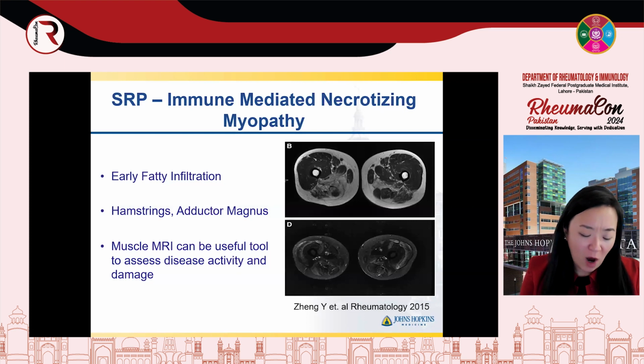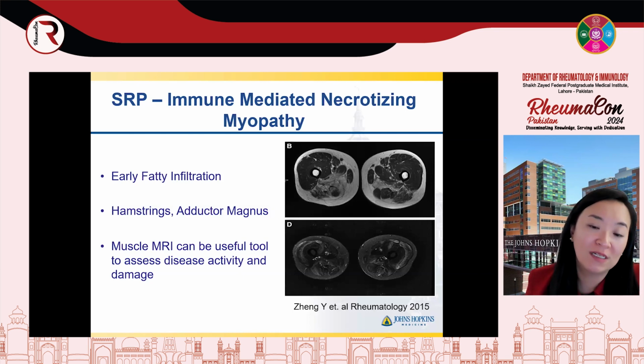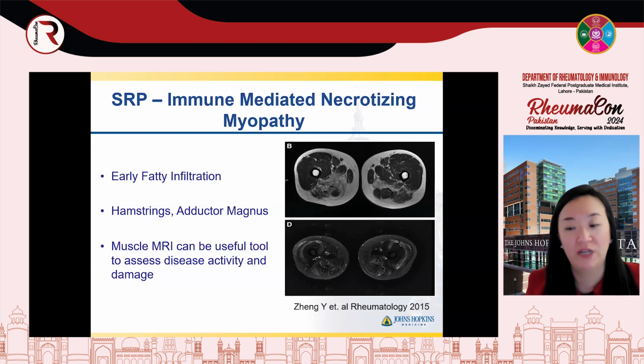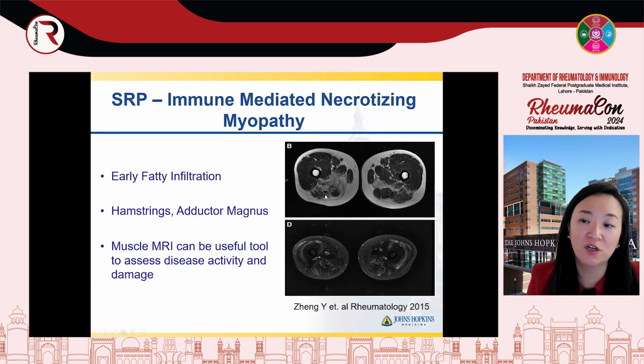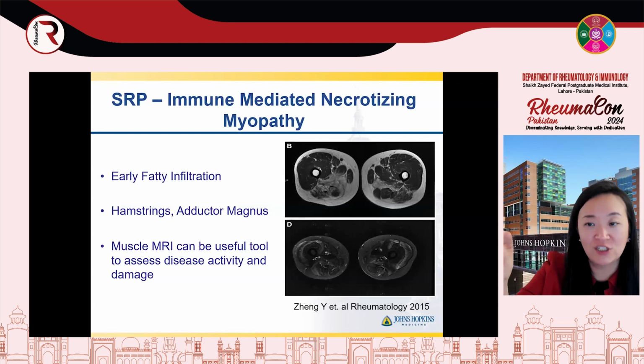But the really heartbreaking aspect of treating patients with immune-mediated necrotizing myopathy is that if you don't treat it early and aggressively enough, the muscle really undergoes early fatty infiltration. And as you can see here, in the first couple years of disease, you're actually seeing on T1 that the muscles here in the posterior compartment have already turned into fat. Remember, you have skin on top and you have subcu fat, and then you have the fascia and the muscle.